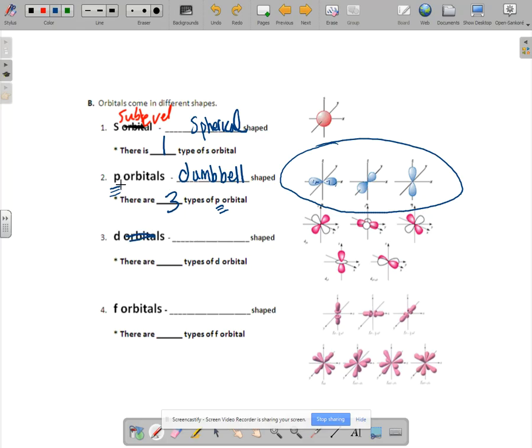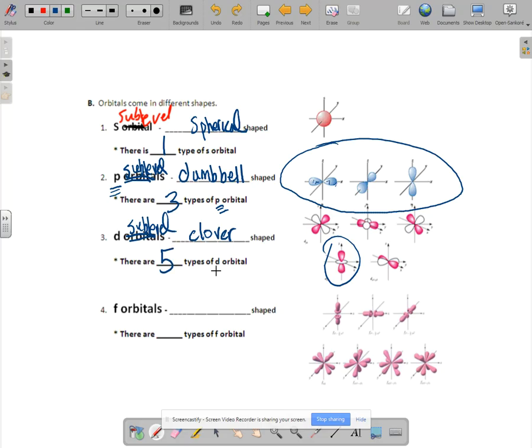And by the way, I'm changing this to sublevel. So all 3 of these together represent the p sublevel, and then each one of these is a p orbital. Do you see the difference? So the d sublevel, well, let's see. Now we went from 2 lobes to 4 lobes. And then this weird one, which I always call the donut shape. So the d sublevel, we'll just go with clover, because most of them have those 4 lobes, and then plus the weird one.